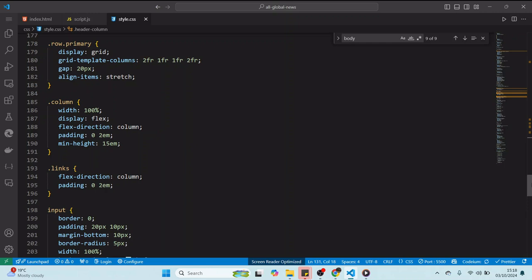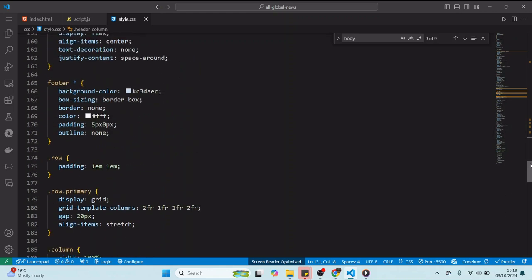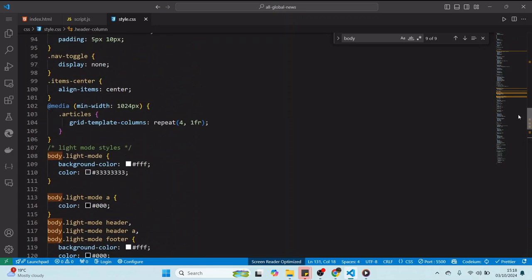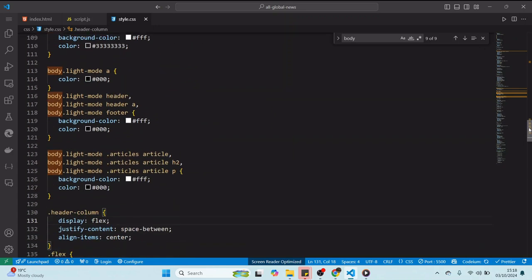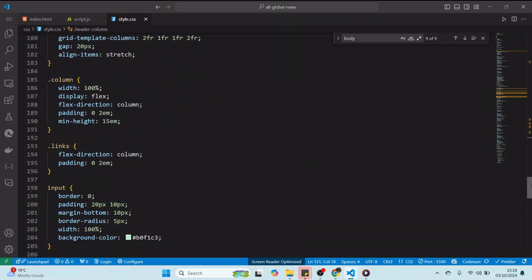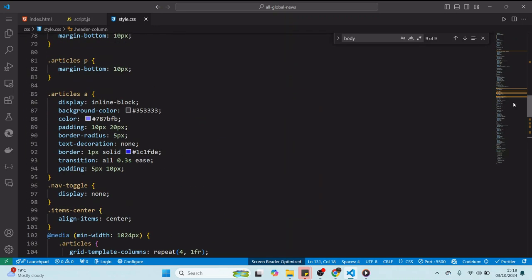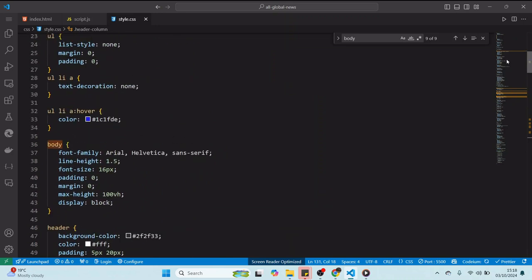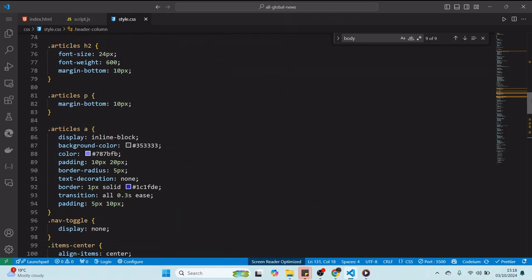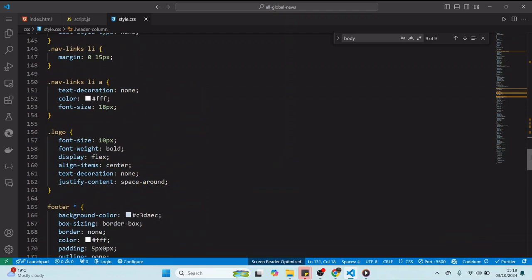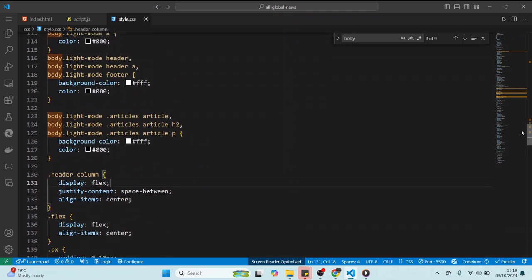The dark mode, set body. Body, where's, I'm trying to see if we have dark mode here already. We don't have any.